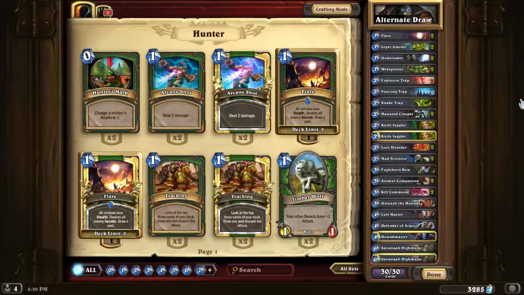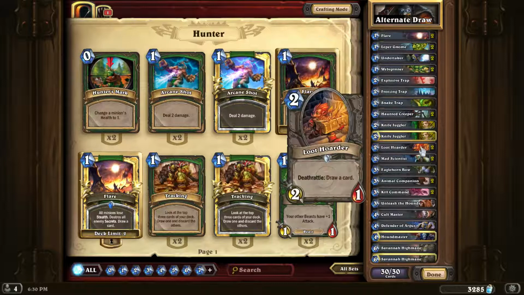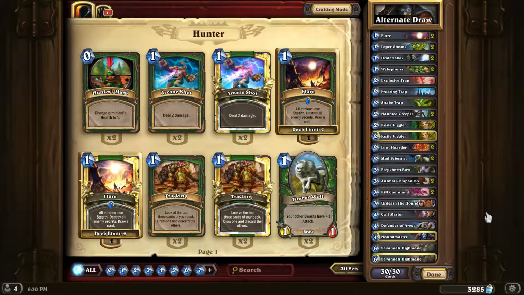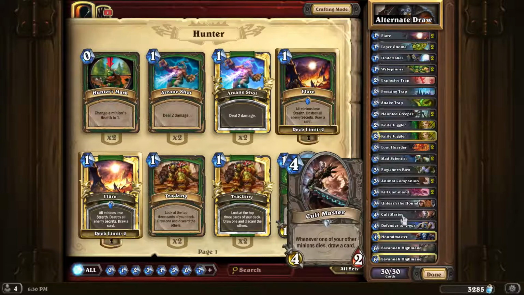Basically, because Starving Buzzard has gone, you need to look for quick and easy fixes to give your hand some cards that Hunter so desperately needs to keep fueling the fire that is going for aggro against the face, or to get the board control. And this is in the form of Web Spinner, Loot Hoarder, which is one of the only direct card draws left now, Mad Scientist, which takes secrets out of your deck, and I have put in Cult Master, but this is in a lot of the Hunters nowadays.